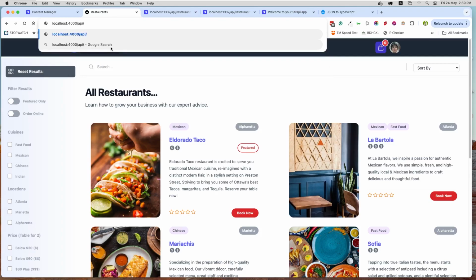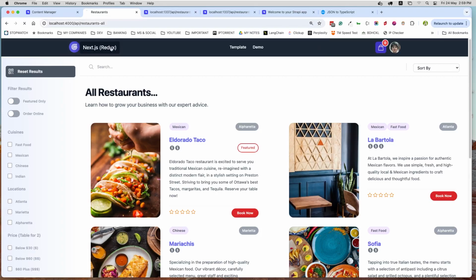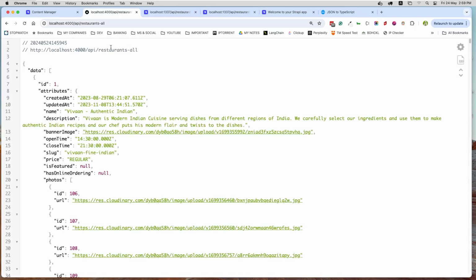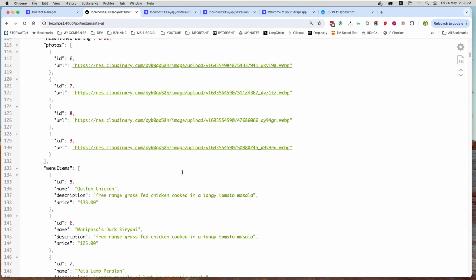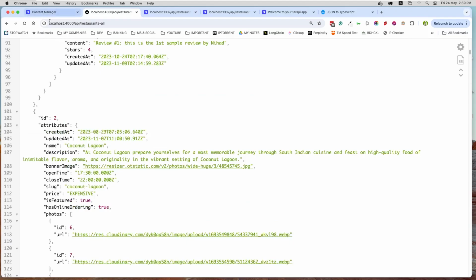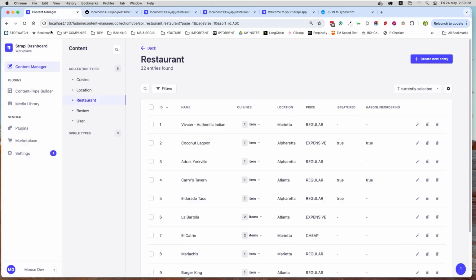If I just say restaurants dash all and try to run it, boom, there you go. Look, it actually collected all the data and gave it to you right there from the front end. This is localhost 4000, and the backend is localhost 1337.